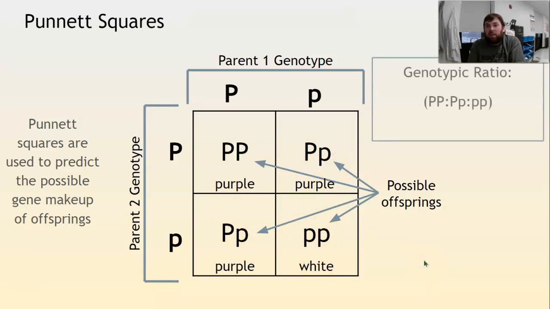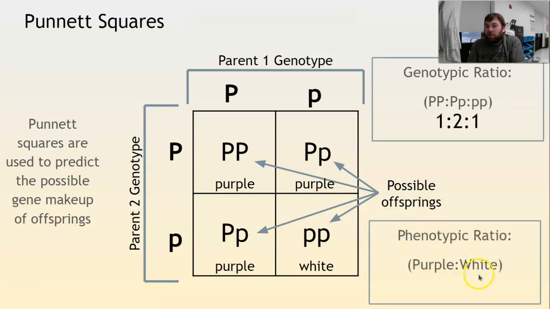That means that I can figure out what is called the genotypic ratio and what's called the phenotypic ratio. Basically, I can figure out how many of each different kind there's going to be of each of the letter combinations compared to each different kind of the phenotype combinations. In this case, there was 1 capital P combination here, so that was the 1 in front there. 2 of the heterozygotes, and 1 of the homozygous recessive individuals.